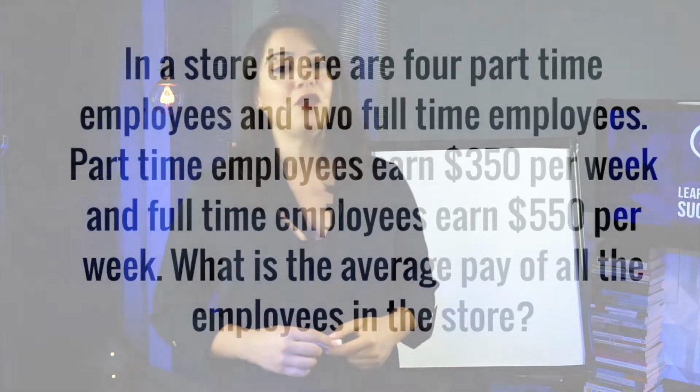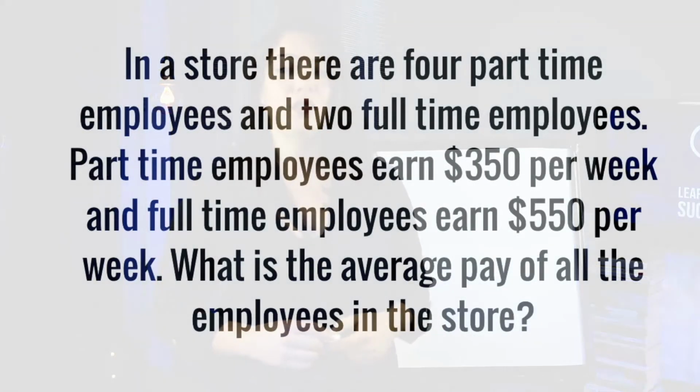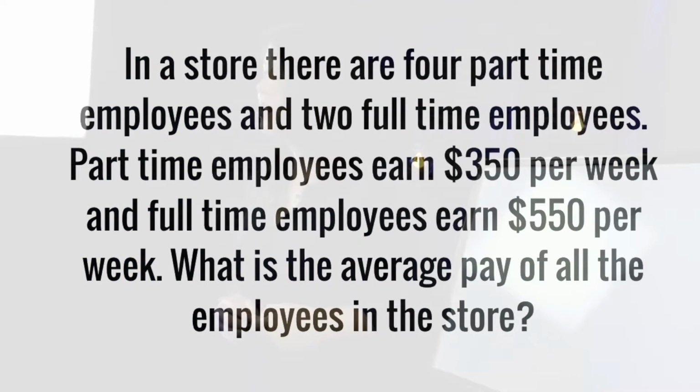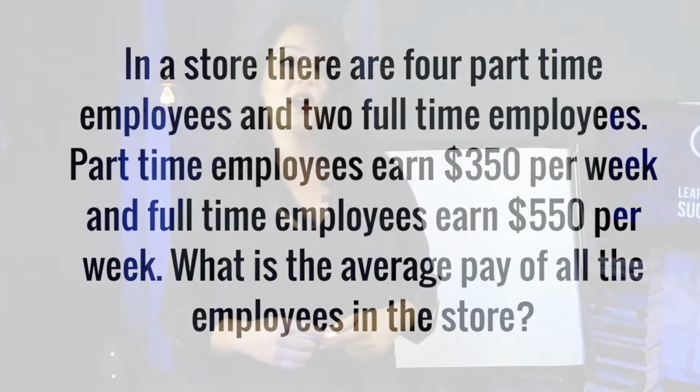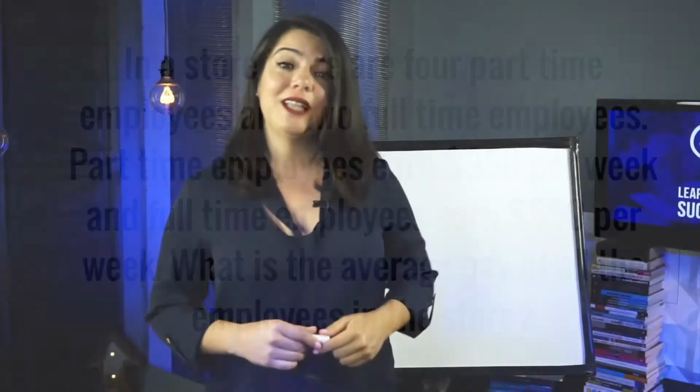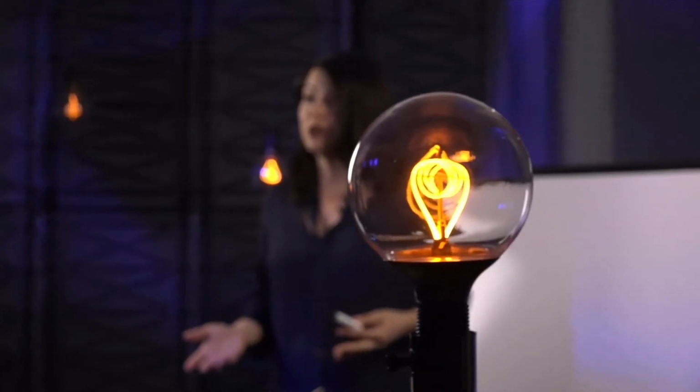In a store, there are 4 part-time employees and 2 full-time employees. Part-time employees earn $350 per week, and full-time employees earn $550 per week. What is the average pay of all the employees in the store? Let's go ahead and take a look at how to break down this word problem.